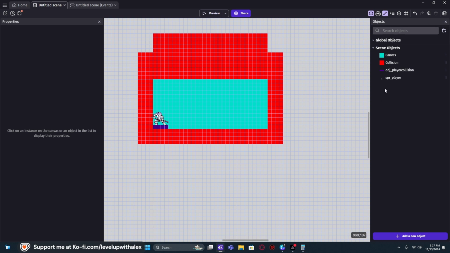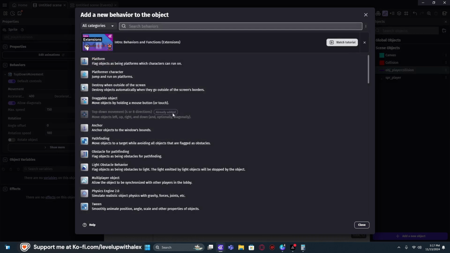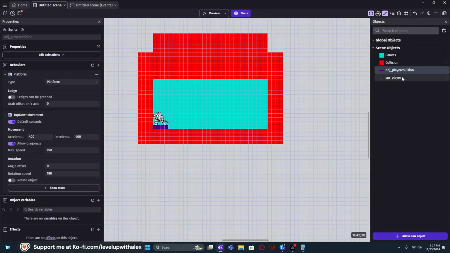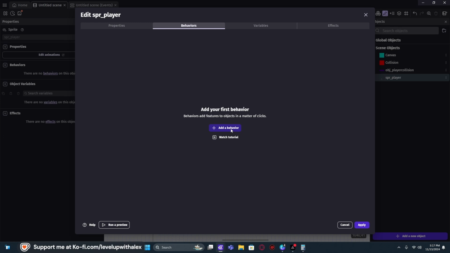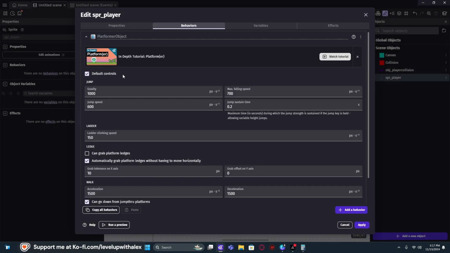To do that, we're going to go to our player collider first, and then add the behavior, the platform behavior. We're just going to turn off ledges can be grabbed and hit apply. So now once we go back to our player sprite and go into its behavior tree and add the platforming character behavior, the character will now collide with that piece.